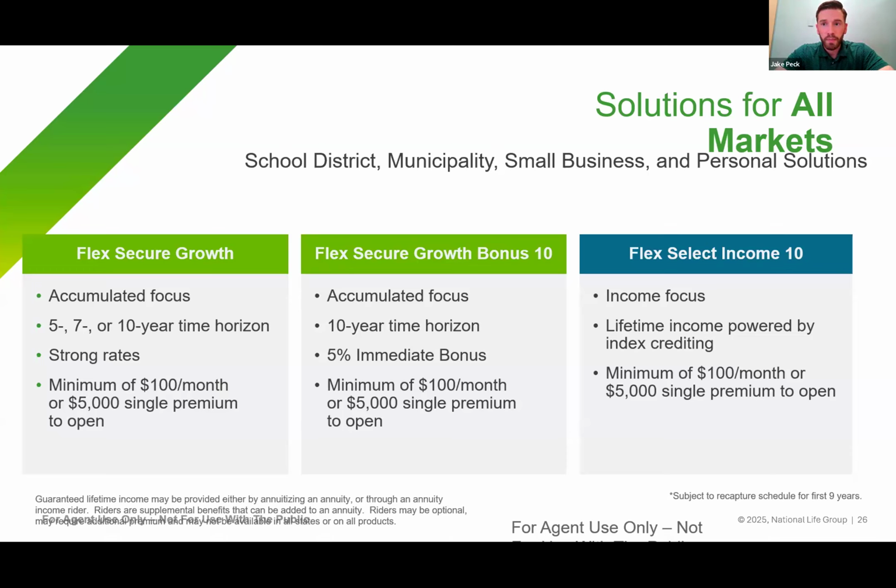Juliana, no, I believe that I'd have to double check for you, but I don't believe that annuities are free from creditors like an IUL. It's not a life insurance contract, it's an annuity, so they're treated a little bit differently. But I'll confirm that and follow back up with you guys.